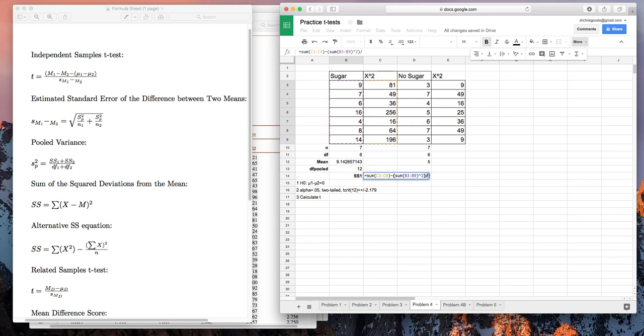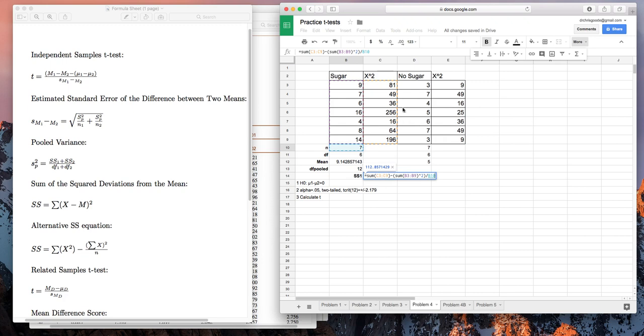If I divide that by n, which is n for this group, what is this going to do? The first thing it's going to do is what is in parentheses. So it's going to sum the scores and square them, right? And then it's going to do division. It's going to divide by n. And then it's going to do this subtraction. Subtract the second sum from the first one. So if we hit return, I'm just going to leave that up a little while longer.